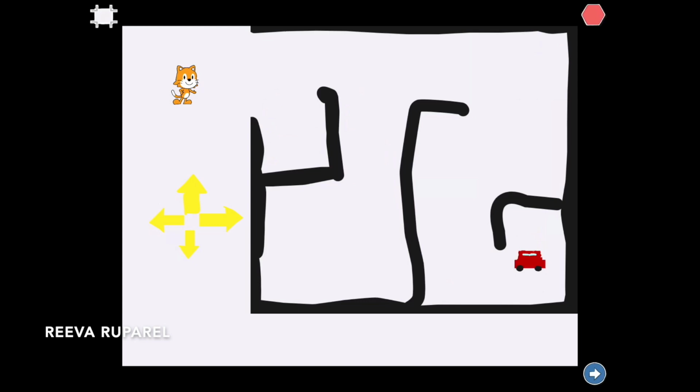Oh, I definitely forgot one thing. I need to make the you win sign. So what I need to do for the you win sign is that I need to go over there. I need to shorten the screen. As you can see on the left, there is a screen shortener. So I'll just click on that.